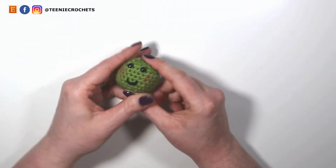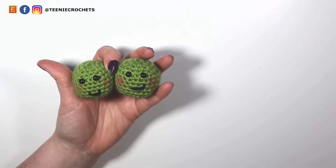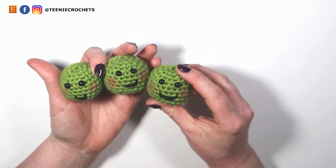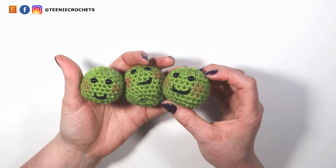And that is how to make the pea. So you need to make 3 of these, and I've already done the other 2. And I've given them all different smiles. Now I'm going to show you how to make the pea pod.